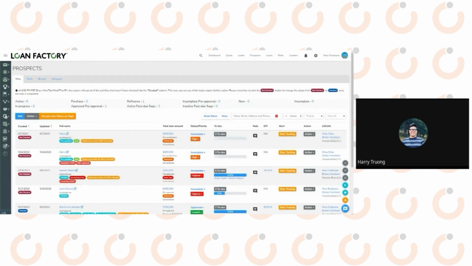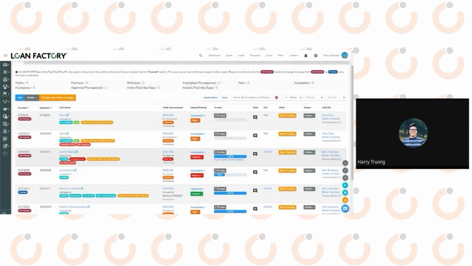Okay, now let's break down the components on this prospect pipeline. Here we have the loan amount, and this is the application. This is the pre-qualification application that I just created. We also have pre-approval, okay? So if you have a pre-approval application, please make sure that you select pre-approval instead of purchase and enter TBD into the address bar. This is how soon the consumer wants the pre-approval letter. And this is the loan type.